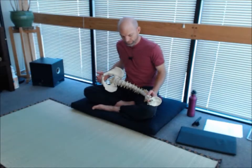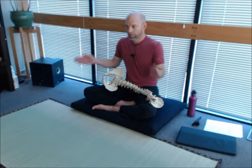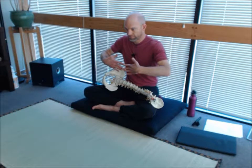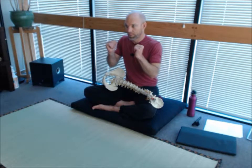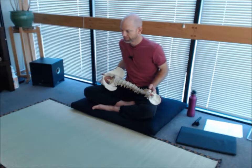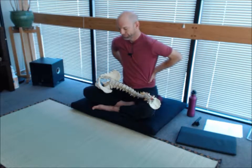Okay, so that was the first thing we did with the legs out, for the tailbone, and then the feet together for the sacrum. So we're going to be moving up the spine, and we're going to do a lunge, and it's for the low back.